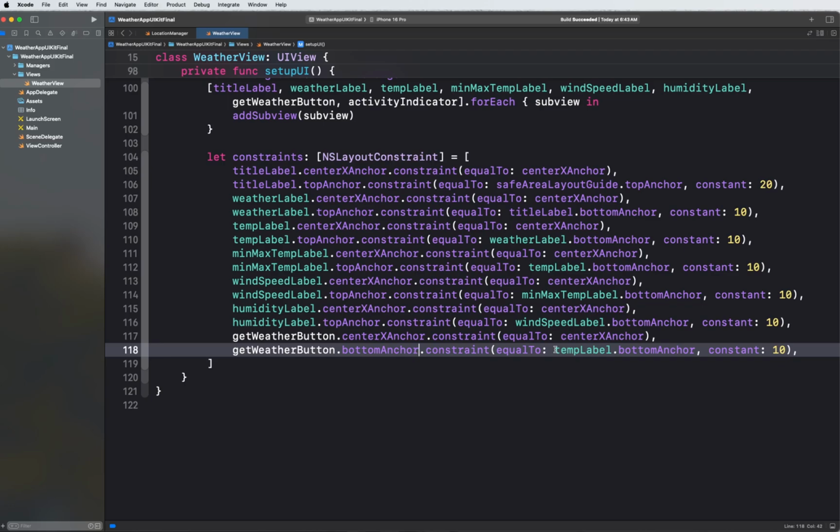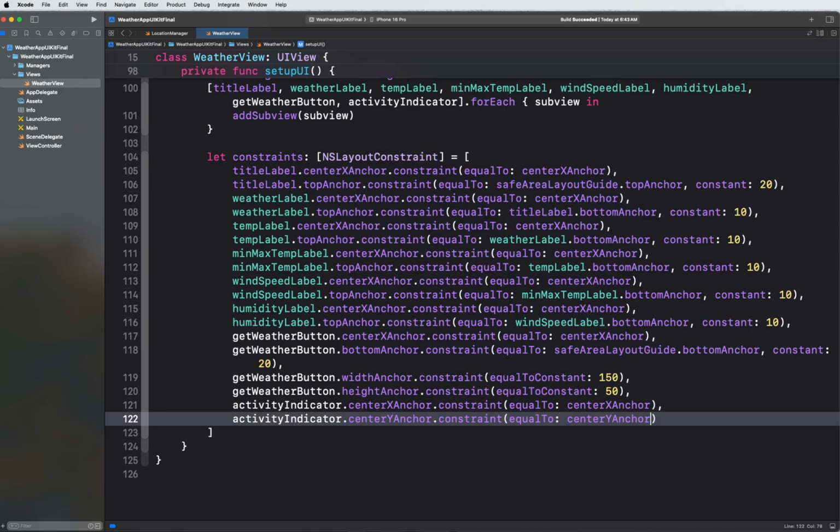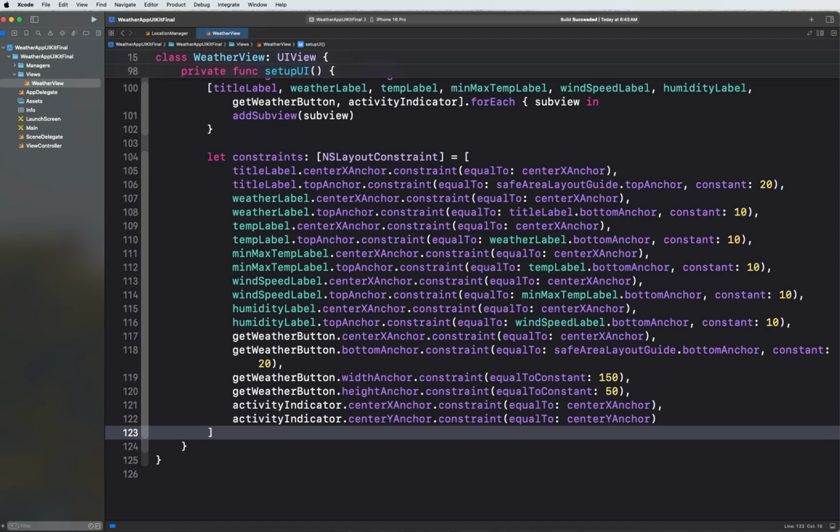Okay, now our next item is activity indicator. So activity indicator, and center X once again is going to be constrained to center X. Activity indicator dot center Y is going to be constrained to center Y anchor. Okay, all right, so these are all the constraints.